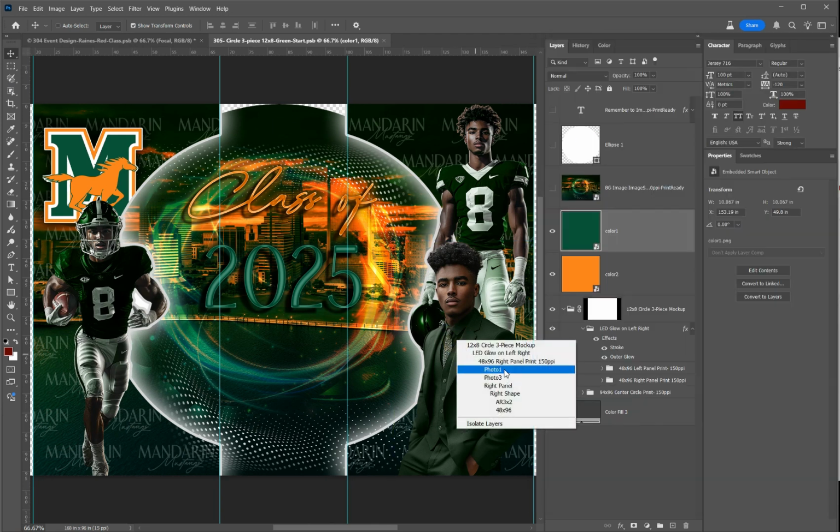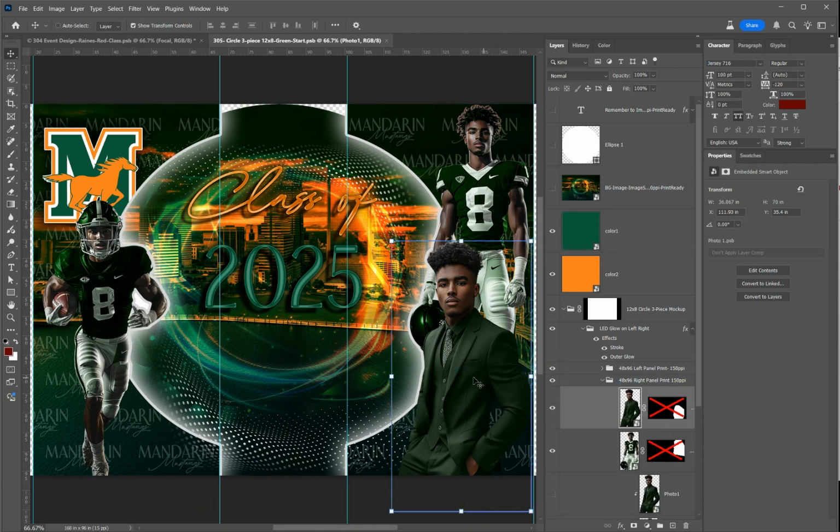We'll right click, go to photo 1, and as long as you right click on the image, it will show you where it is in the layers here. Now, I do want to show you the way that you would be doing this type of template with Canva. Because we have smart objects enabled, I'm going to show you a better way, but I at least want to show you, even if you had this template and it was in Canva, what you would have to do.